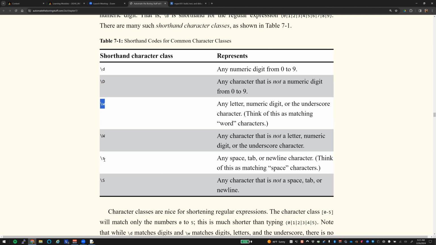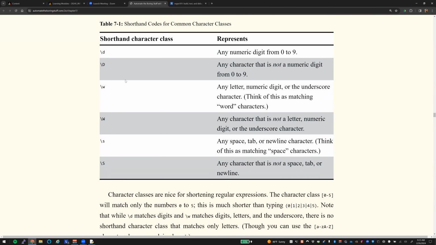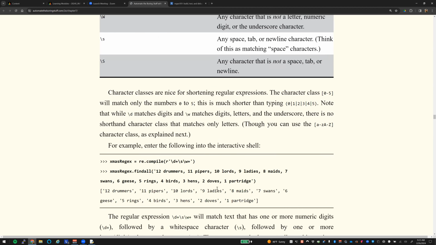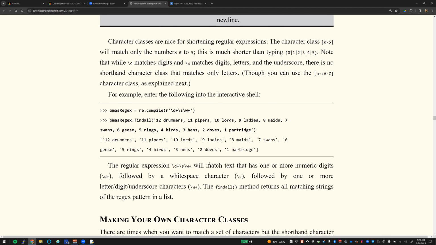Lowercase \s is going to be a space, tab, new line. Uppercase \S is going to be anything that's not one of those. So these are the ones that you guys should kind of know overall. All right. You don't need to memorize every single one of these for the midterm exam. You just need to be aware of what they are, because when you do homework assignment 4, you understand where you can at least chase and go look it up.